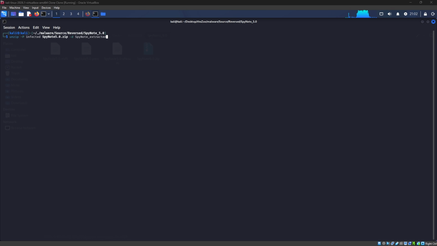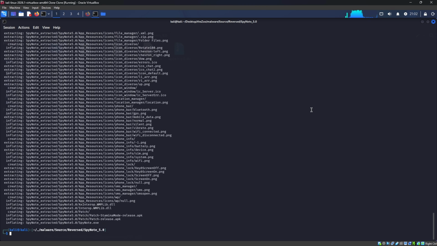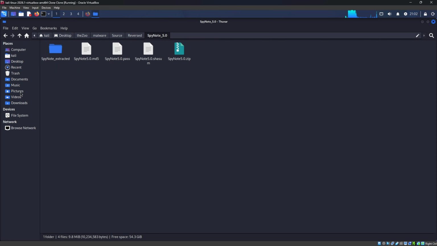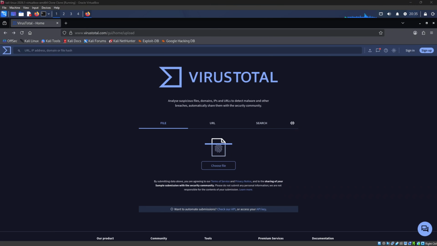So we're going to unzip our file. And going back to our SpyNote folder, we see our extracted zip file. When we open it and go to patch, we see our malware in question. Our malware in question is both spyware and a RAT meant to attack Android systems.